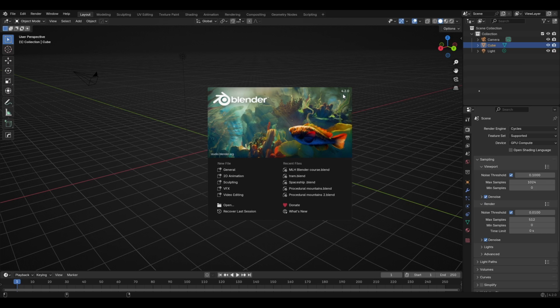Now when you open Blender for the first time, or any Blender file for the first time, you'll see this screen in the middle. You see this guy right over here. Now this guy allows you to open the recent files and allows you to create new files. But in my opinion, this is pretty useless, and I don't actually remember using it quite often. So for now, we'll just click it off.